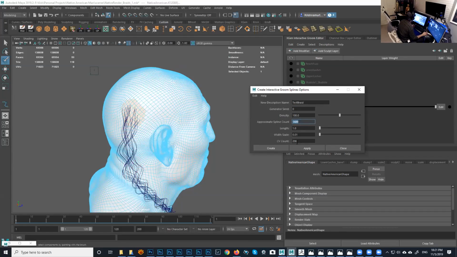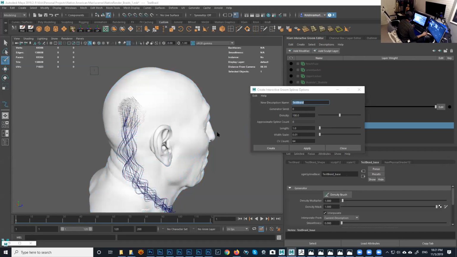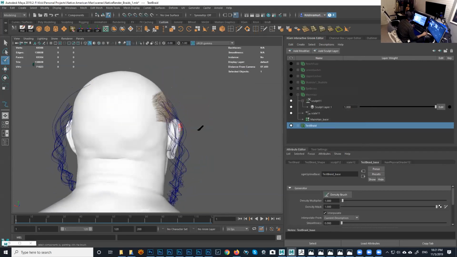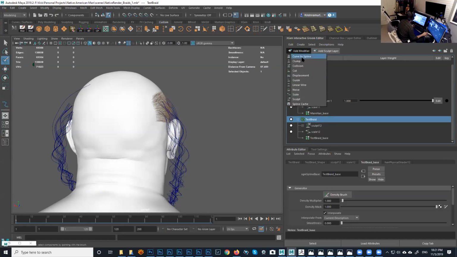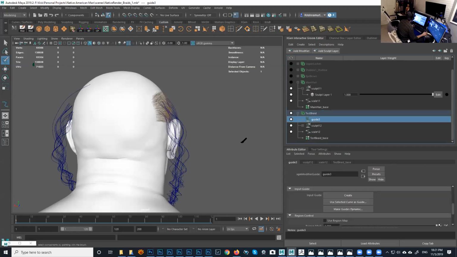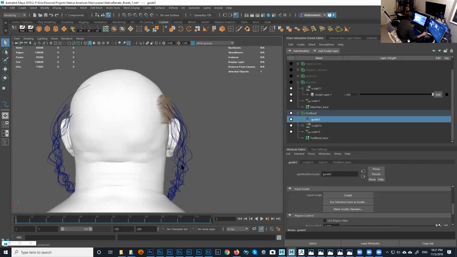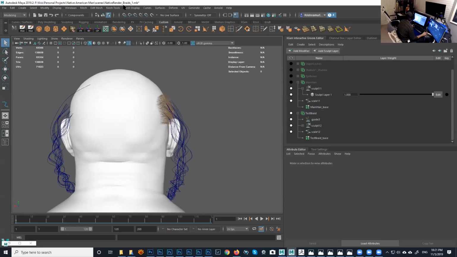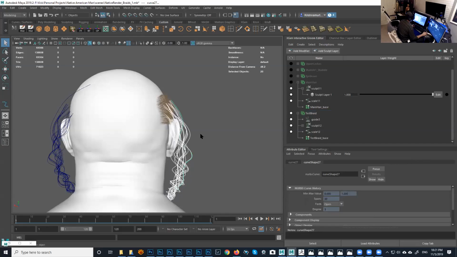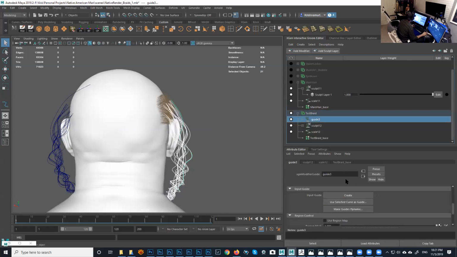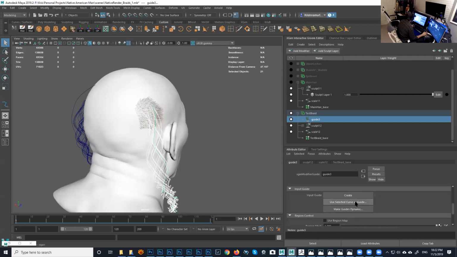Okay, let's try that. In CV count, I have 200. I'm going to make only 64, let's see. Apply. So now I have that tiny little chunk in there, right? And we're going to do the same thing we just did. We're going to click on it, expand. First thing, add a modifier. It might be completely busted when I finish, but it's a good test to do. So guide, right there. Then let's do that whole thing. I'm going to select the curves just on this side here and see what we can do with it. Select those guys and then select the guide with control. And then I'm going to say, use curve as guide.